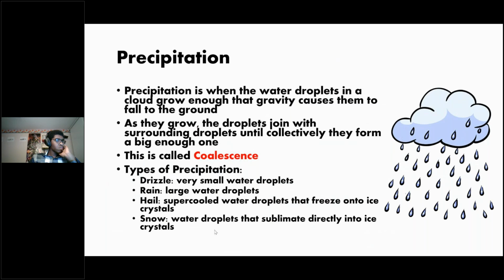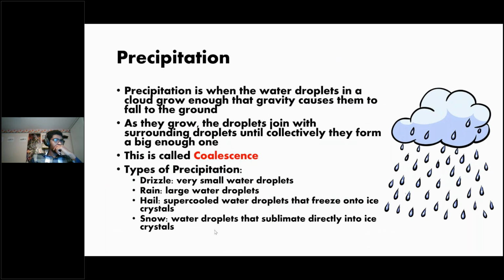So drizzle is just very light rain, very small water particles, right? So that'll probably be if you have a decently unstable cloud actually, or a low cloud, that's when you'll probably get more drizzly rain. And the reason for that is because the water droplets are falling from the cloud at a smaller size, rather than typical rain, it probably means there's more wind or it's more unstable or that sort of thing. Then we have rain, which is our basic large water droplets.